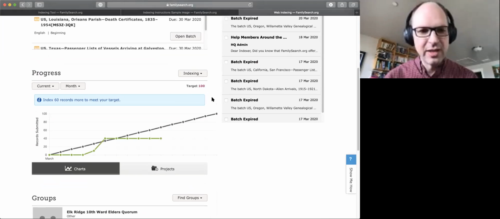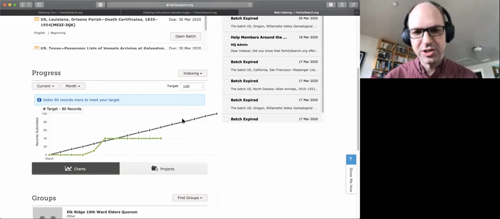But let me point out a couple things here. This is your progress, and you can track this for current or previous, and you can look at quarter, year, all time. This is where you set your goals and your targets. If you look at this number here, I can click on that and I can change the target, and it'll adjust the gray line here that tells you how many you should be doing regularly to meet your targeted goals.